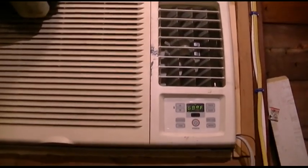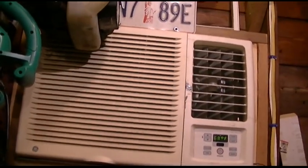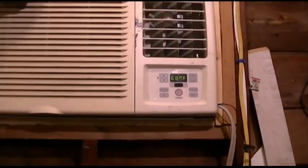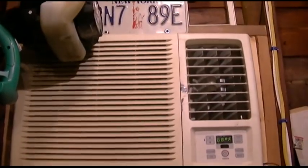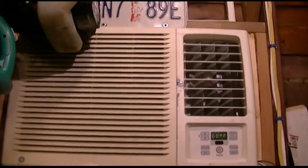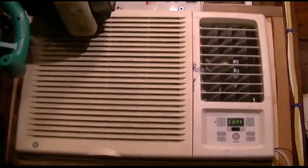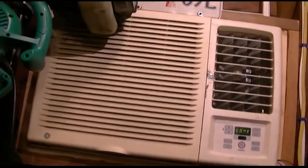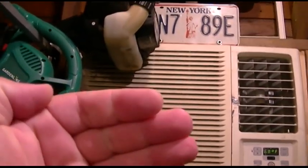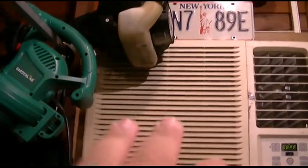So what happens with the energy waster function — and that's what I'm going to call it, the energy waster — is it goes along the same lines. It cools the room down. This is set to 68, so it'll cool down to 68, then shut the compressor off because it's done cooling, and it'll shut the fan off. At that point, the thermistor or temperature probe — this one uses the thermistor right there — will start getting warmer. When it normally sits where it's supposed to on the evaporator coil, you have air flowing over it as the fan is on.